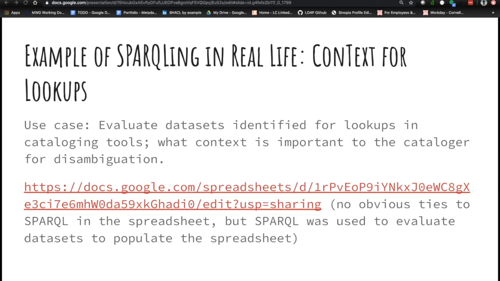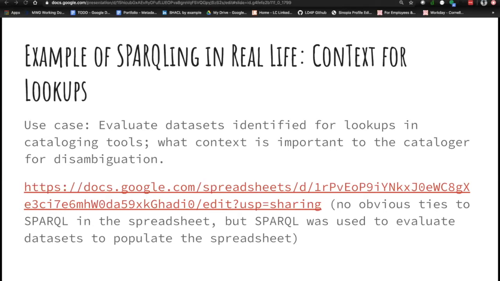Another project that I'm involved in is the development of building useful linked data lookup tools. So if you're in an RDF cataloging tool and you want to search external RDF data sets and you want useful information to come back and be presented to the cataloger, what are the kinds of useful information that will help a cataloger to disambiguate between different types of things and confidently select for their cataloging needs the thing that they want to link to?